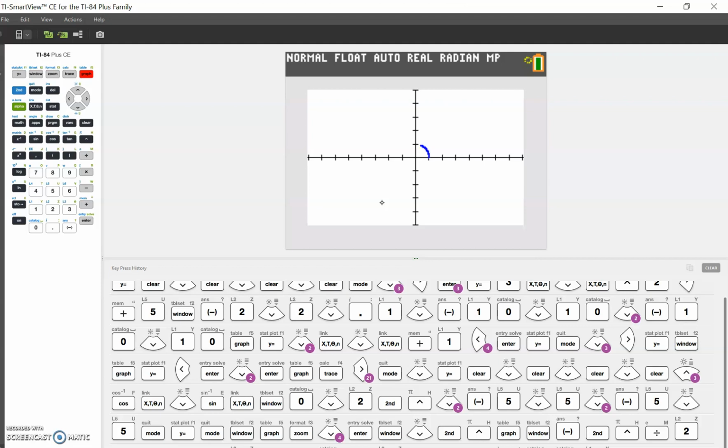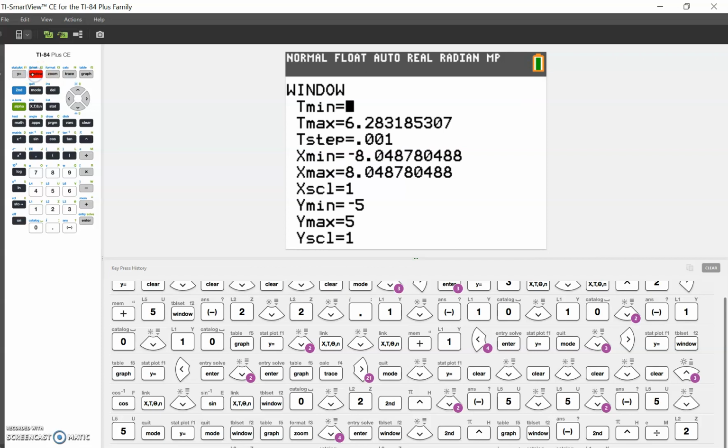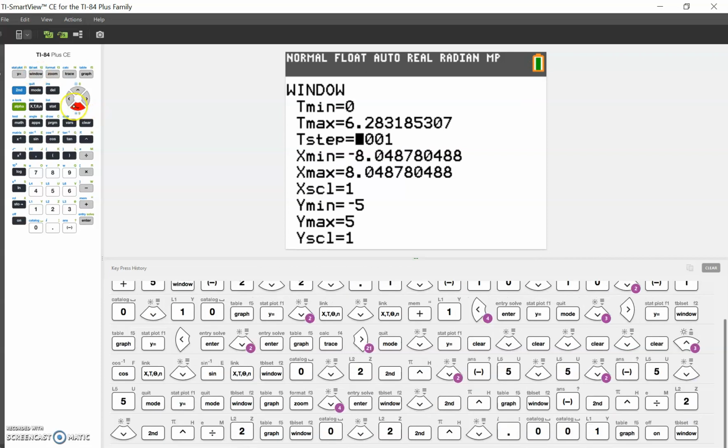Okay, so you're asking the calculator to go from 0 to 2 pi, which is approximately 6.28, and it's making quite a few calculations every 0.001. So let's give the calculator a break. We don't want to just sit here all day. So you can hit on to stop it. And if you go to window now, okay, poor calculator, you're working too hard. Let's go like maybe, I don't know, 1.5. Why work so hard? Now let's take a look at the graph.